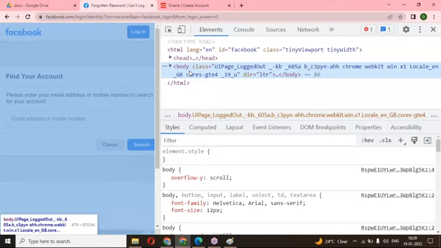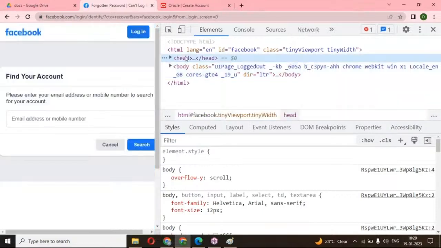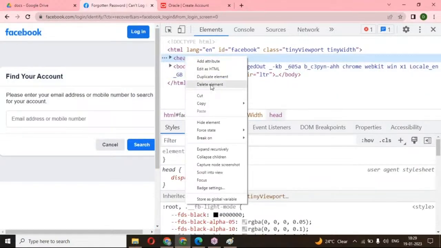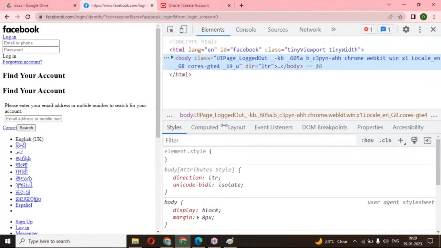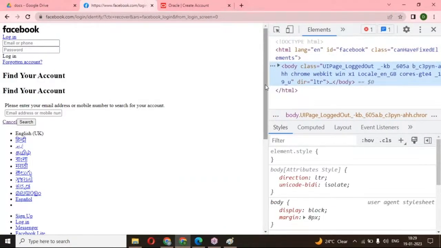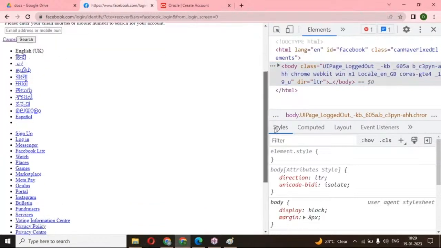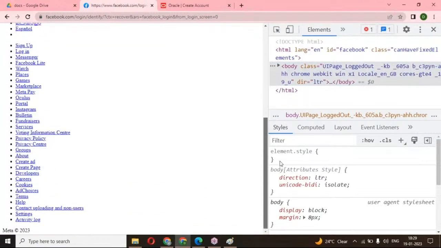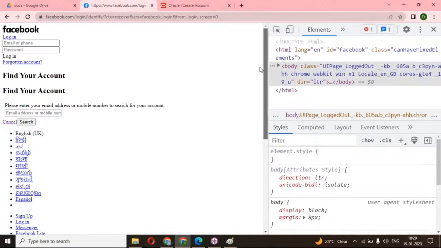Under this head and body, if I remove this head tag, just delete that head, you see the total application is displaying, but there is no proper alignment. If I right click and inspect element and remove the head tag of my website, the application displays like this: no background color, no proper width and height, no proper alignment.